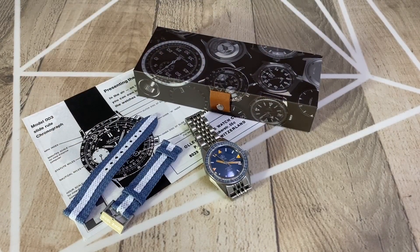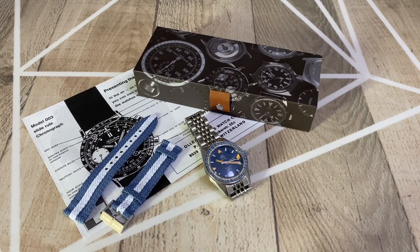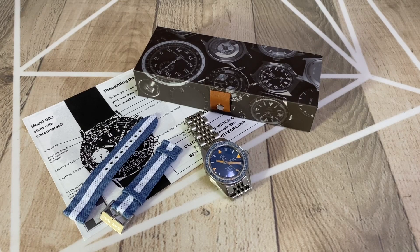Hello and welcome to another review on Watching Time. Today I'm going to bring you a new watch. This is an old Swiss company that are producing new vintage watches from their old collection. The name is Ollech & Wajs. Ollech & Wajs was born in Zurich, Switzerland, in 1956, and they dedicated their manufacturing at the time to producing well-renowned, diverse, and technical instrument watches, which were very well known during that period.